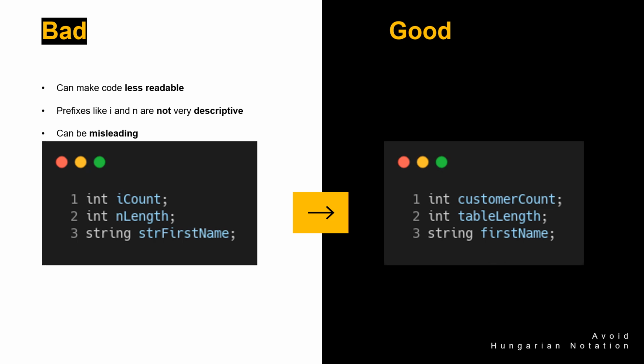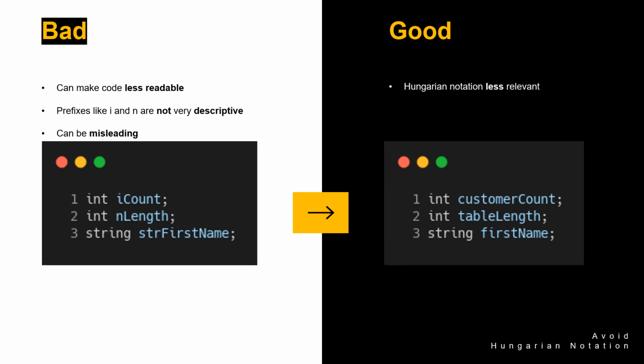It can be outdated. Hungarian notation was popular in the early days of programming, when data types were more limited and less flexible. However, with the introduction of newer languages and features, such as generics and type inference, Hungarian notation has become less relevant and can even be a hindrance to good code design.